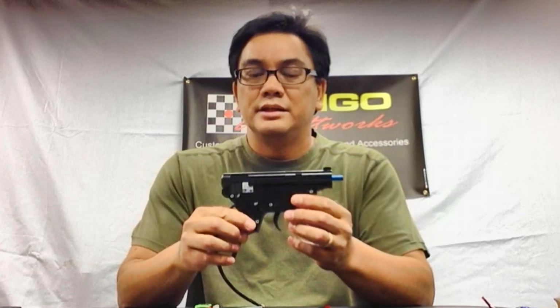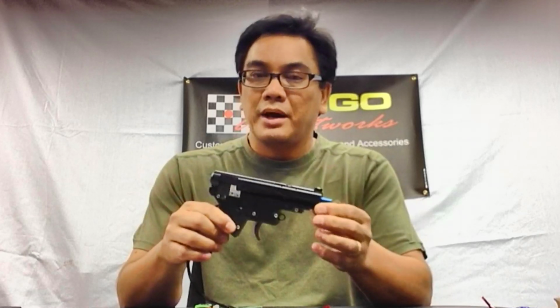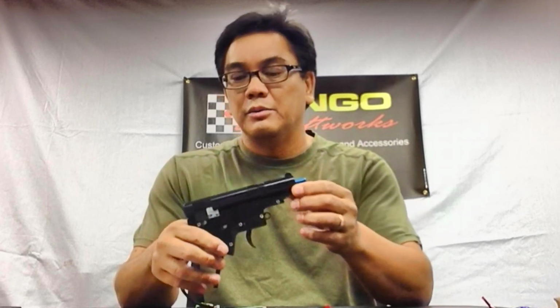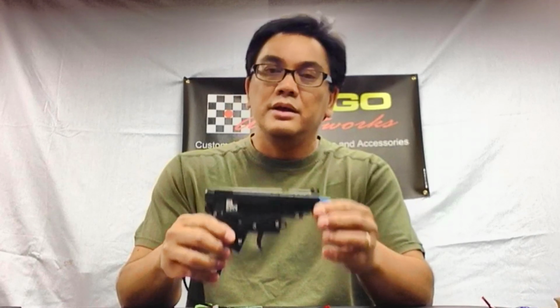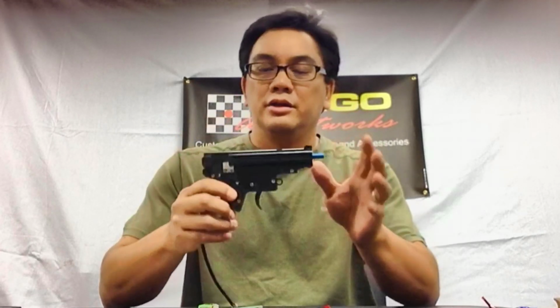So the engine is a direct replacement for an existing gearbox. It is actually very easy to swap out. You just extract the current gearbox, drop this gearbox in, and for the majority of the guns it'll just work. You know, straight pull one engine out, put another engine in, and you're good to go.